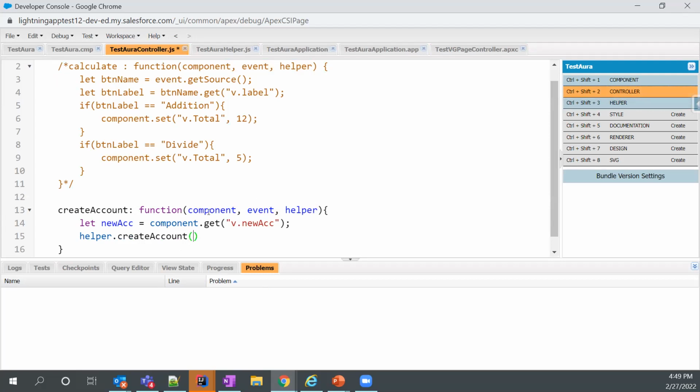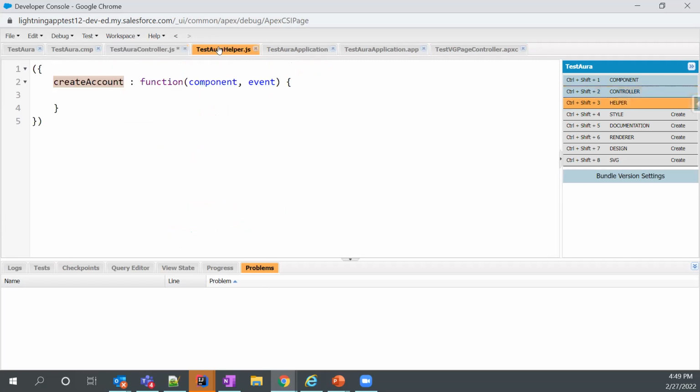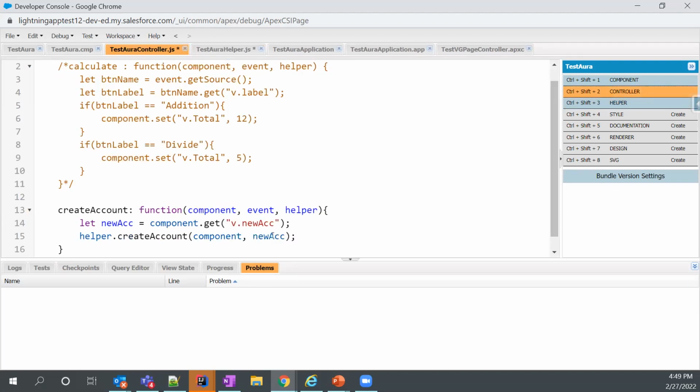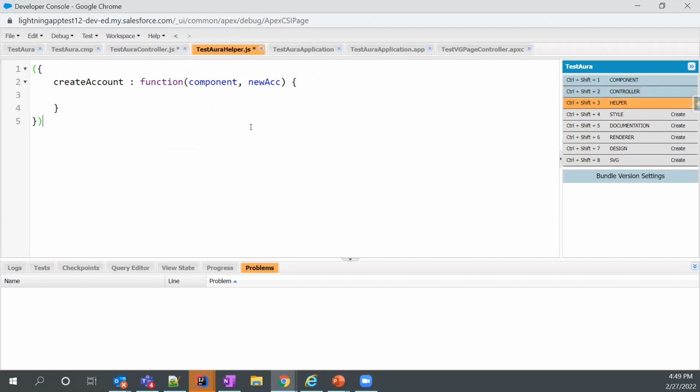So here we can pass the component. If we are going to return something to the component, then we can pass the component and our attribute, which has the account data. So we are passing this. And in the JS, I have event. We are not dealing with event, so I'm deleting the event. And I should have a parameter to capture my new account.